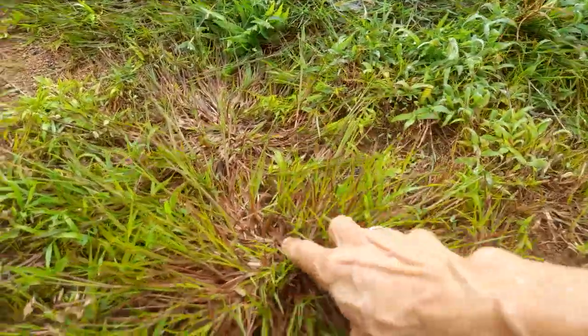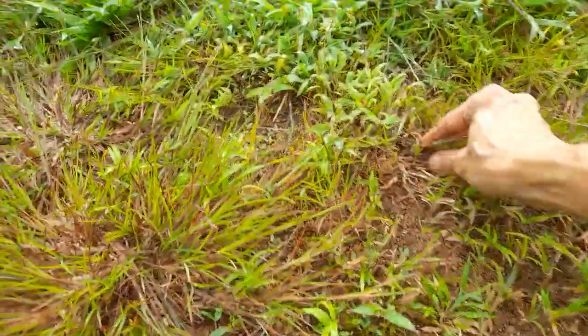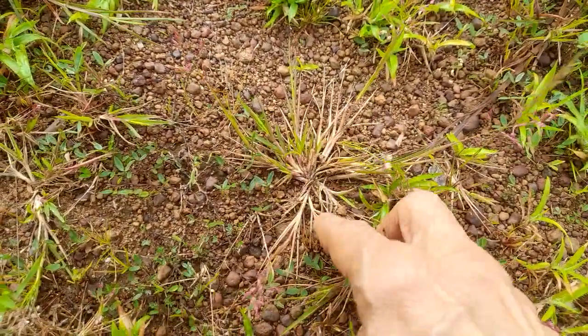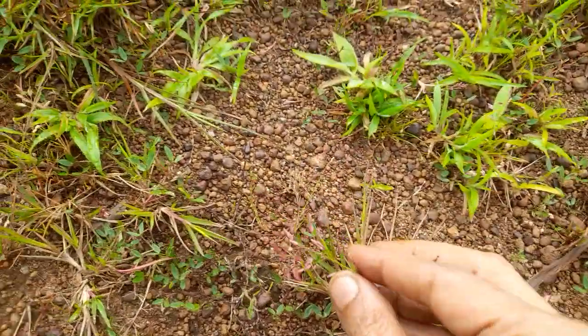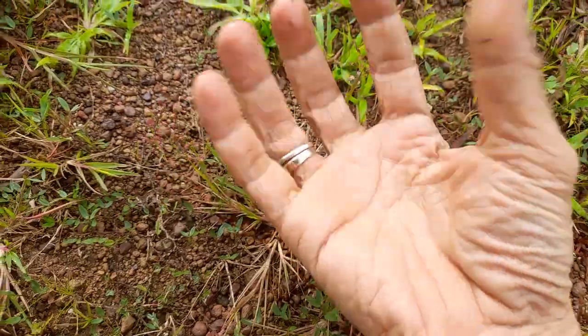Then there are some of the smaller ones also. This one must be a baby of that. This one is about 5-6 inches wide. That's all. And this one is probably the baby of that, smallest of the sedges. In a few years, you can see the nice round shape is there. If it is a sedge, since I am not an expert, I have no idea about them. But it does look sedge-like. That kind of a round central part is there, and then it's growing out like a flower formation.